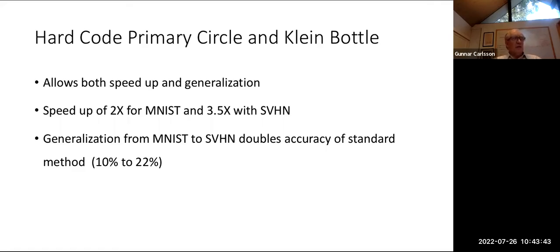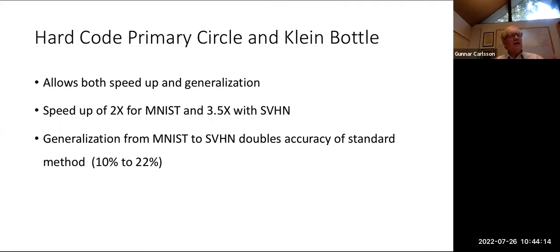So let me explain one thing. Again, MNIST is an easy digit data set. SVHN is a hard digit data set. So you can imagine trying an experiment where you train a convolutional neural net on MNIST and evaluate it on SVHN, house numbers. And when you do that exercise, you get 10% accuracy. So in other words, it's effectively random, because this is a 10-way classification problem, there being 10 digits.